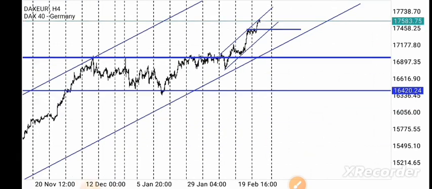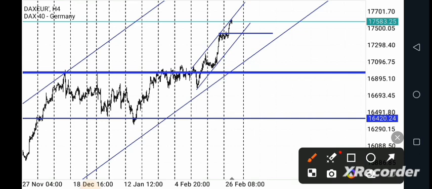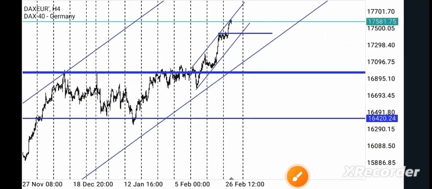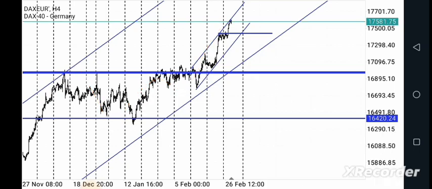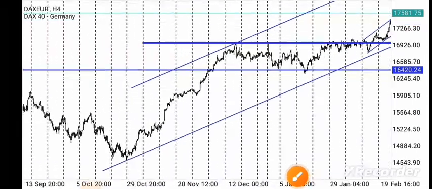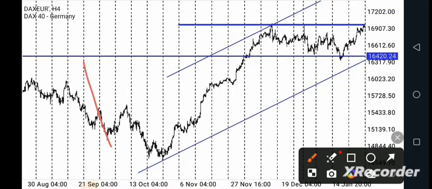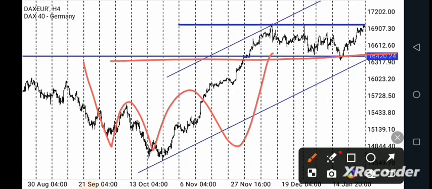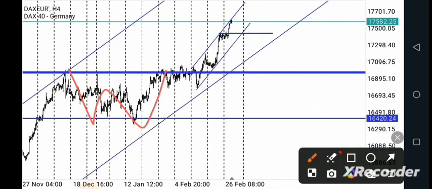Let me just zoom out a bit and let's recap. Remember, guys, on the bigger time frames, we spoke about how we have this inverted head and shoulders pattern, or we could say it is a W structure which has a neckline. It's actually, let me just zoom out, it's actually over here, and it has a neckline there. And then we spoke about how we have this W structure which has a neckline there. Now we're talking about this area over here.